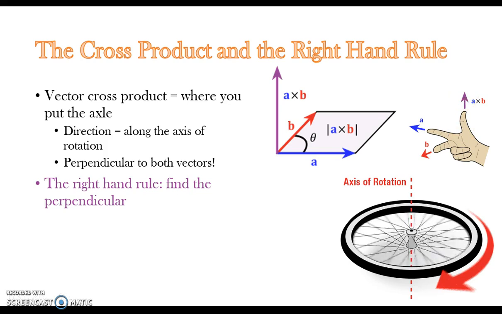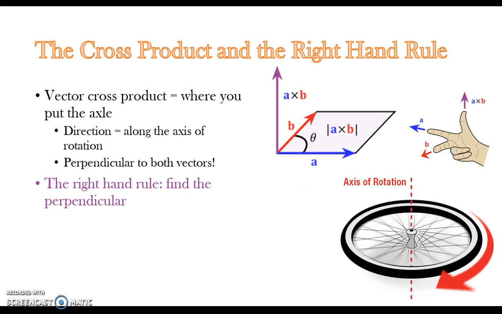Twist your hand. Yeah, I know it's going to be a little bit annoying. Make sure the pointer finger of your right hand is going to the right. You'll see vector B going into the page and your answer pointing straight up. Up is positive, down is negative. Right is positive, left is negative, forwards is positive, backwards is negative. Same sign convention we've been using in math class since 7th grade. We're not going to mess with it now.